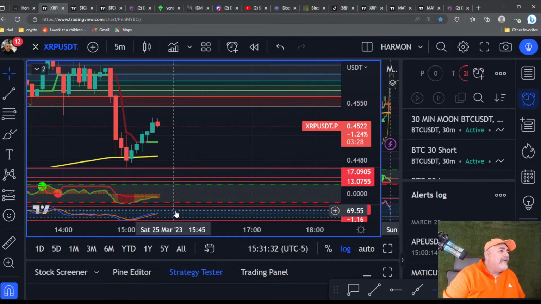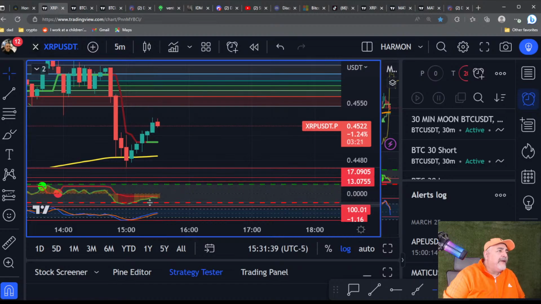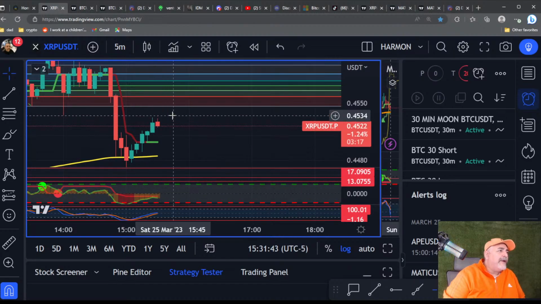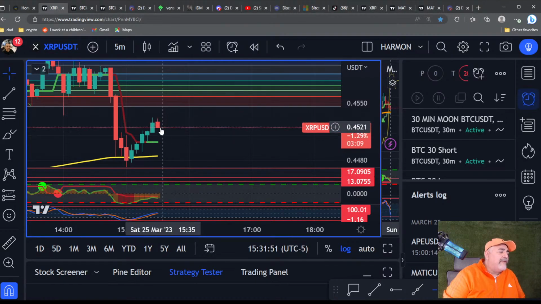Now, look, I wanted to show you guys something here. Very important. Normally, the best way to trade is we want a green moon and then we want a green trend, right? That produces a quicker move up. If you get a green trend before a green moon, then there's always going to be some type of pullback, and then a bounce, right? So right now that's kind of what we're looking into right now, the pullback and a bounce.